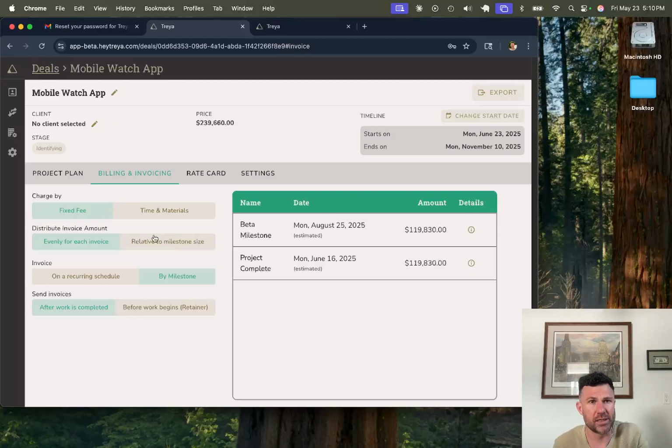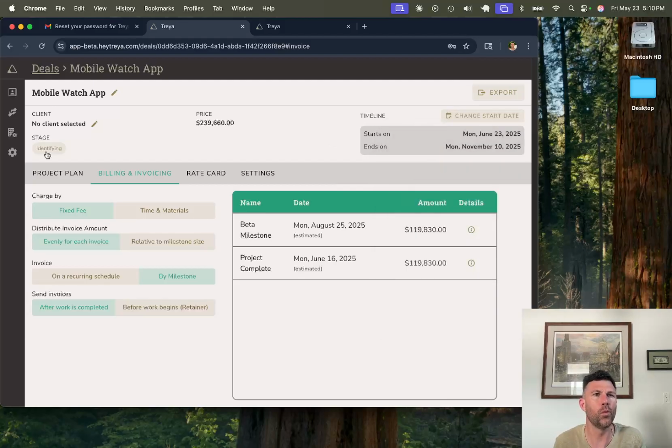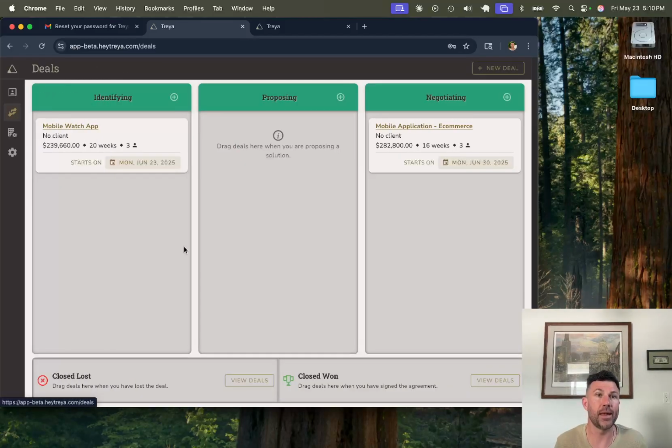These invoices and this invoice schedule are based off the start date of the project, which is something that you have control over. Now, you can of course change the start date in here, but what I've realized is when you're managing a number of deals, a lot of times you're syncing up with your team weekly or on some regular basis, and you're going through each one of the deals that you have in the different stages, and you're saying, okay, well, time already went past on when we thought we were going to start this mobile watch app.